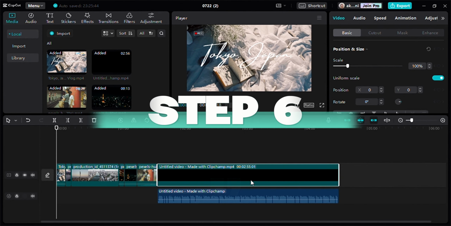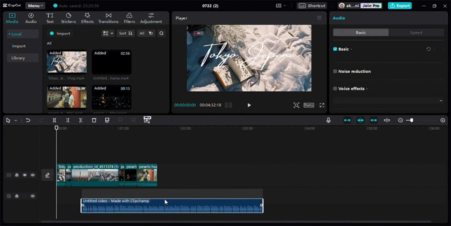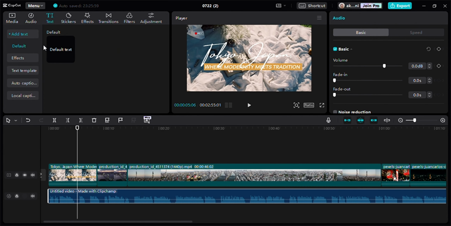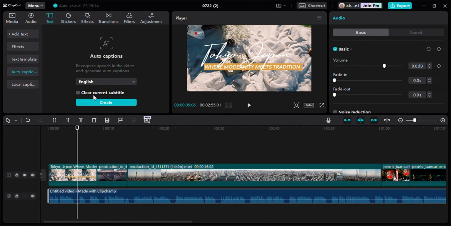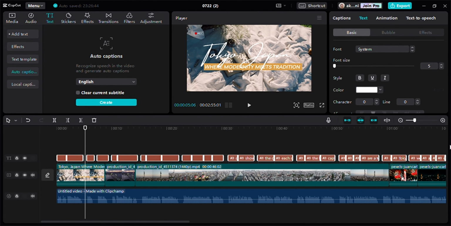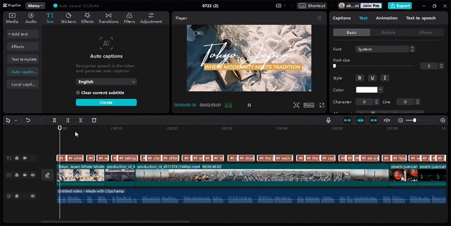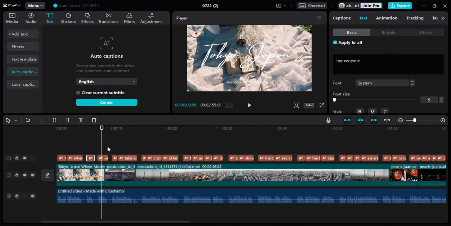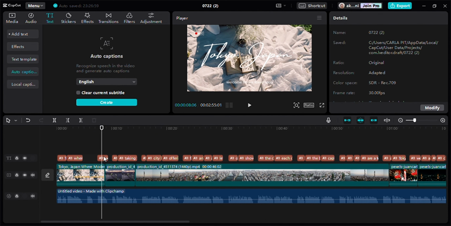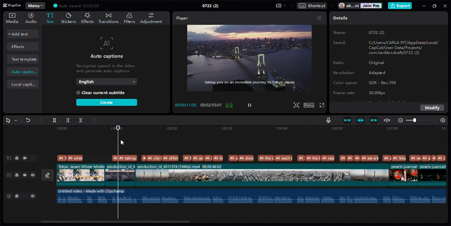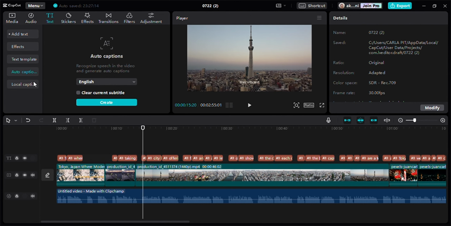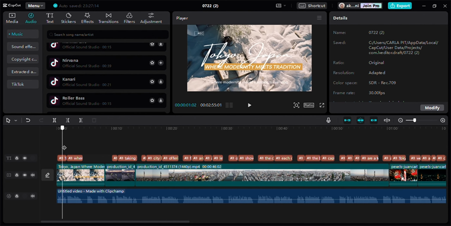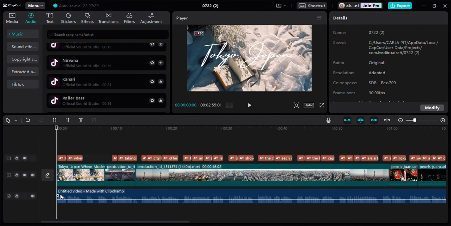Step 6. Accessibility is crucial, so you'll want to make sure our videos are captioned. Use the auto-create captions feature in your video editing software, or explore online tools like Rev.com to generate accurate captions automatically. Many video editing platforms, including CapCut, already have an auto-generated caption feature. If your video editor doesn't have this feature, you can use online services like Rev to generate accurate captions for your video. So simply upload your video and they will create the captions for you.